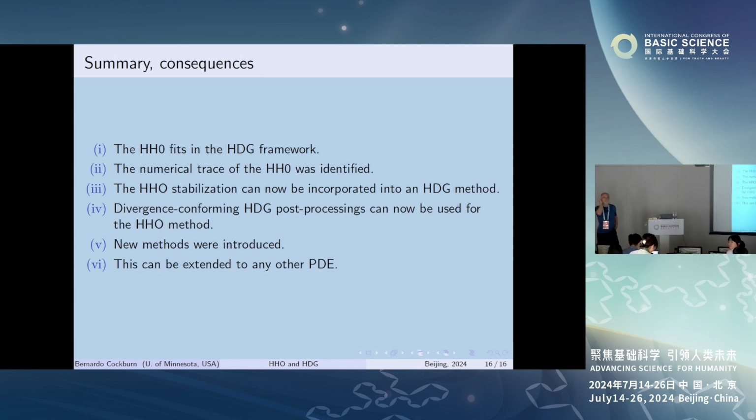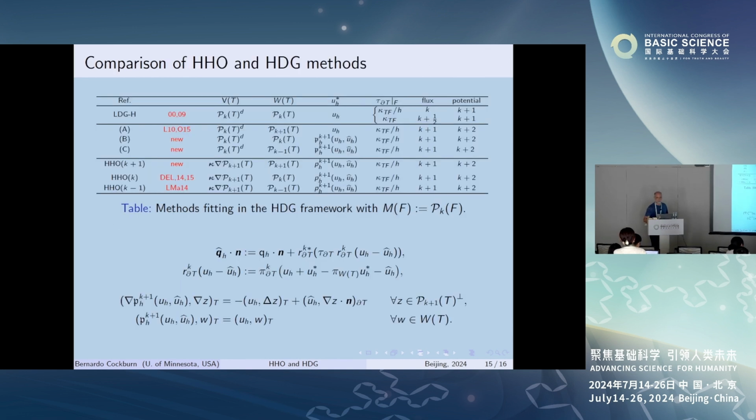Thanks for the nice talk. I'd like to ask what role does alpha play in the scheme and how to choose it in practice? I'm sorry, what role does alpha? There is a parameter alpha in your scheme, right? In the HDG scheme? What happened with R? Alpha. Alpha is R. Okay, yeah, that's a good question. It's a typo.